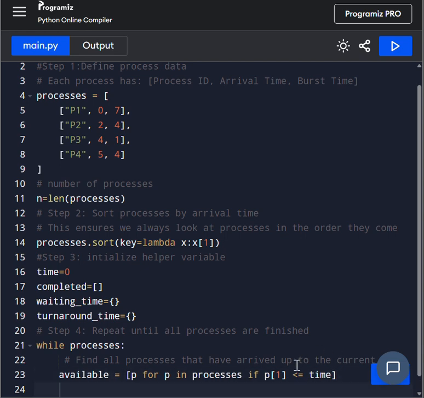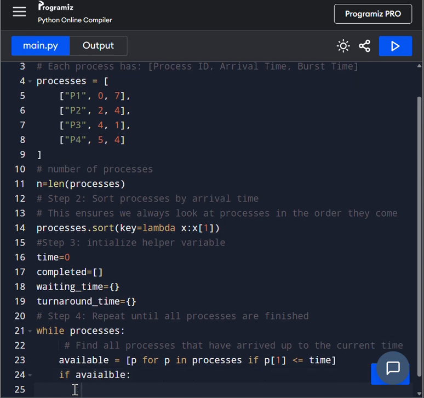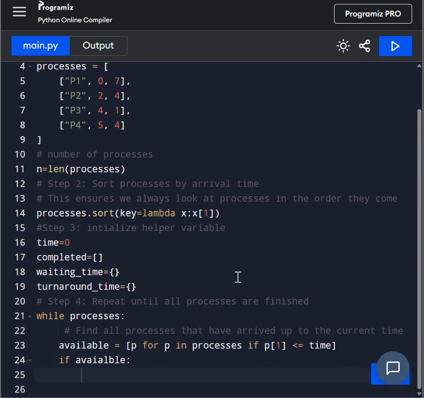Inside the while condition we are using an if condition: if available. Now we need to pick the process with the shortest burst time.